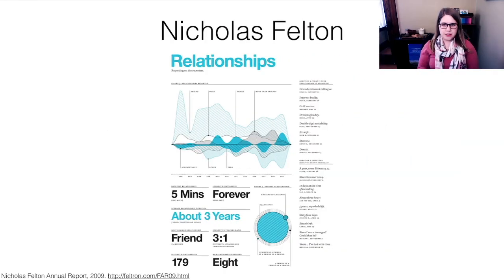There's a guy named Nicholas Felton. He's a data visualization professional, and he creates visualizations for a variety of venues. I think he's best known for this project that he did for about 10 years, which was called the Feltron Annual Report. In the annual report, Nicholas was reporting on data, but it was only data about himself. He would collect data over the course of a year, and then he would put together this annual report that visualized the data about his life.